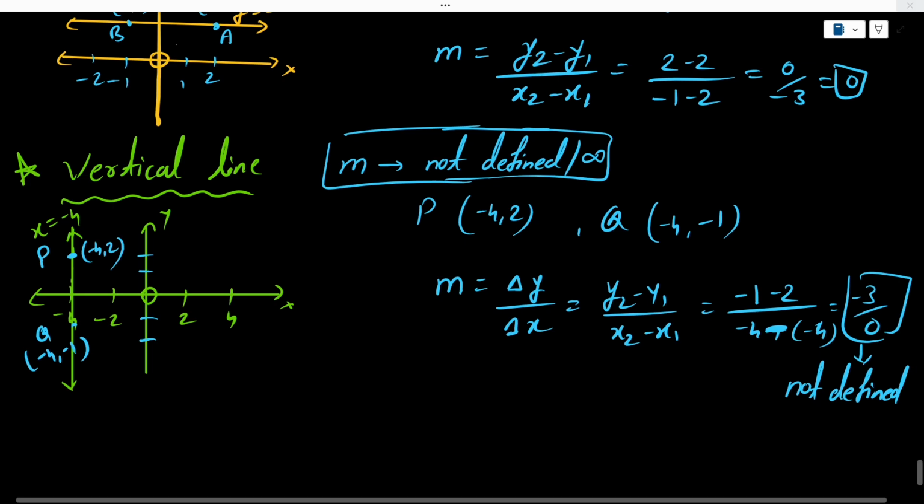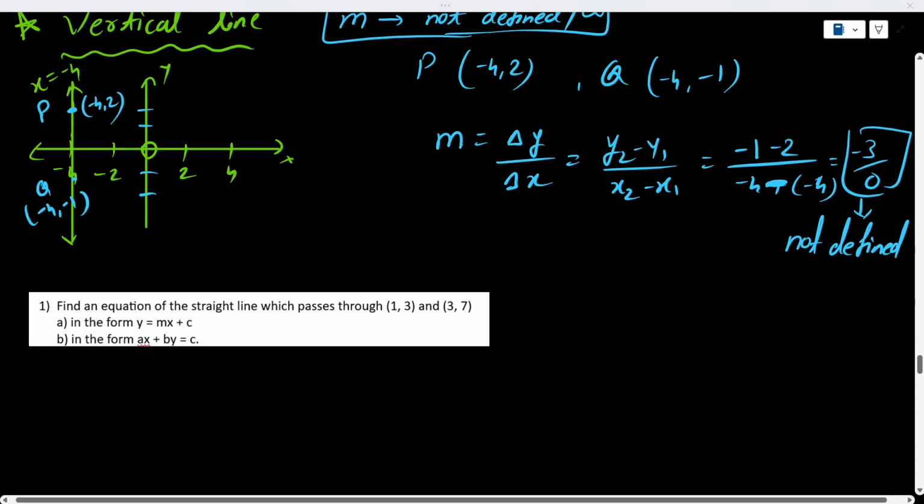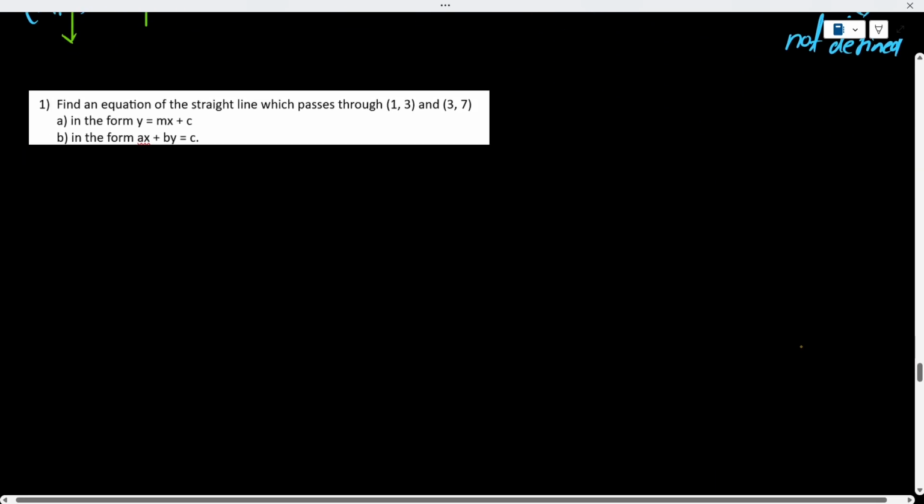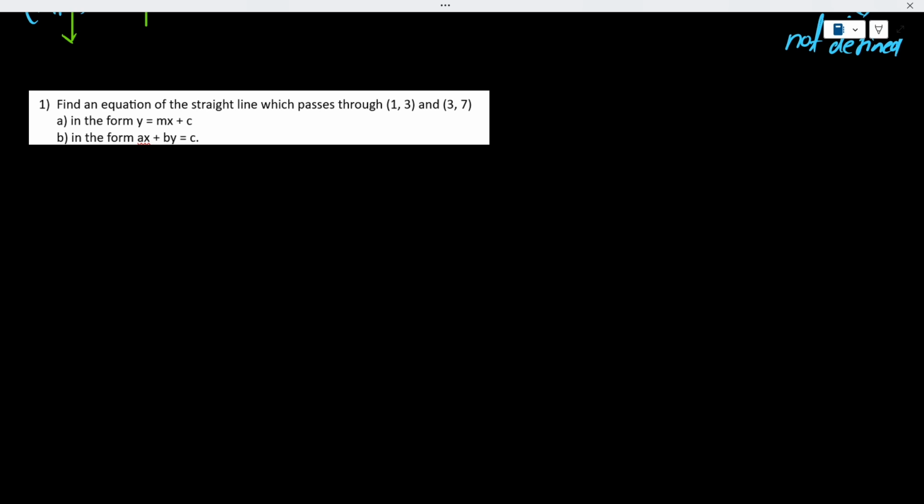Let us see how we solve the questions. Now let us solve the questions based on whatever topics we have learned. So we have seen the distance formula. Let us do a quick recap. First we have learned the distance formula. What is your distance formula? Square root of x2 minus x1 whole square plus y2 minus y1 whole square. After that you have learned the midpoint formula. What is the midpoint formula? You can get the coordinates as x1 plus x2 by 2 comma y1 plus y2 by 2 when the two coordinates are given.